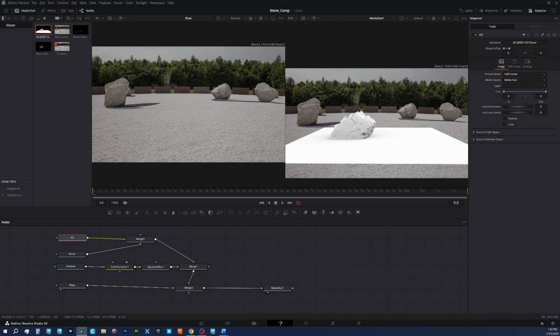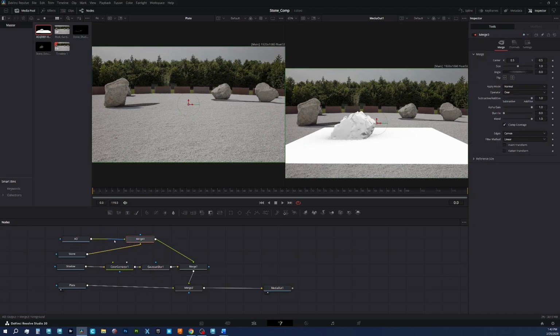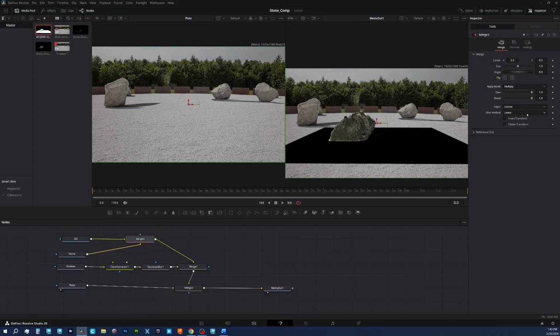Now you'll notice the ambient occlusion is just bright white, and that's because we need to change its blending mode. And because it has come into this merge node as the foreground element, as you can see here, AO output to merge 3 foreground, that means that I can change the apply mode to multiply, and that's what I want to do here. And so it's multiplied on top of that. That's a little bit of odd behavior. Let me fix that real quick.